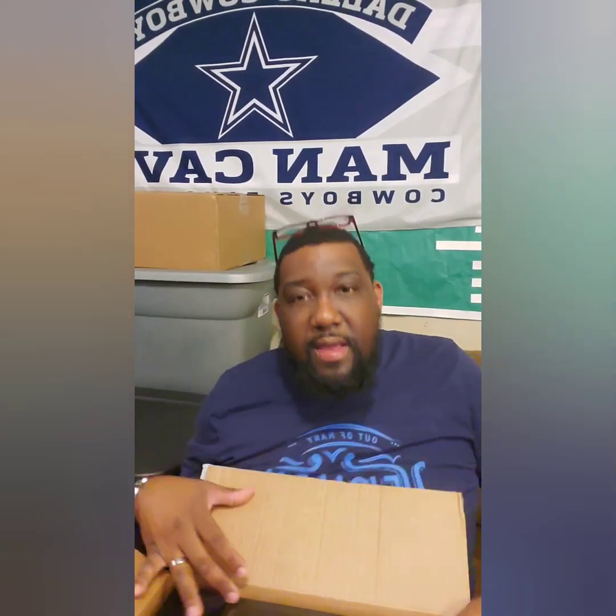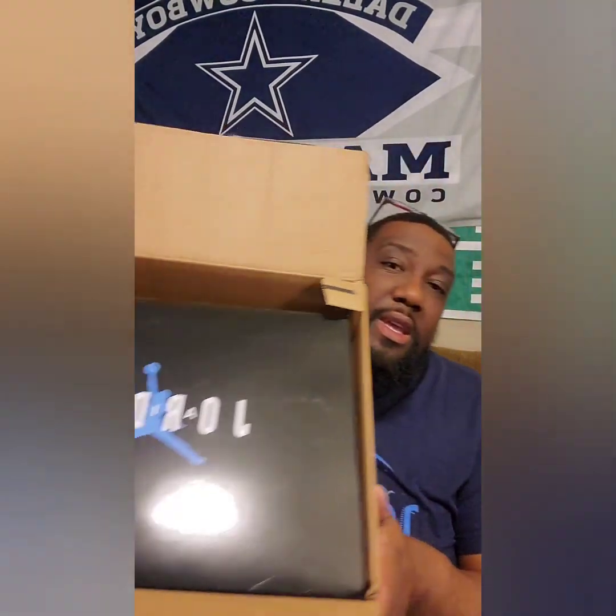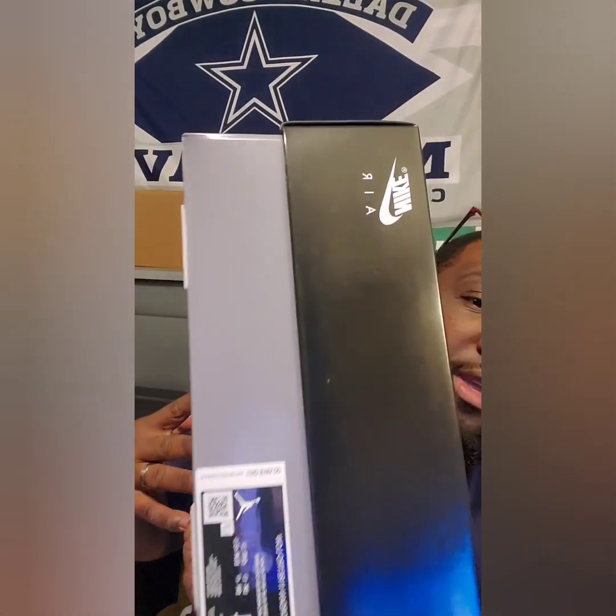Alright, for the next pickup it's another Nike box — with the UNC Jumpman on it. It's another Jordan box with the UNC Jumpman. I hit for these. I wear a size 13 but the 13s were sold out on exclusive access, so I went with a 14. These are also the Air Jordan 11 Low Legend Blues.